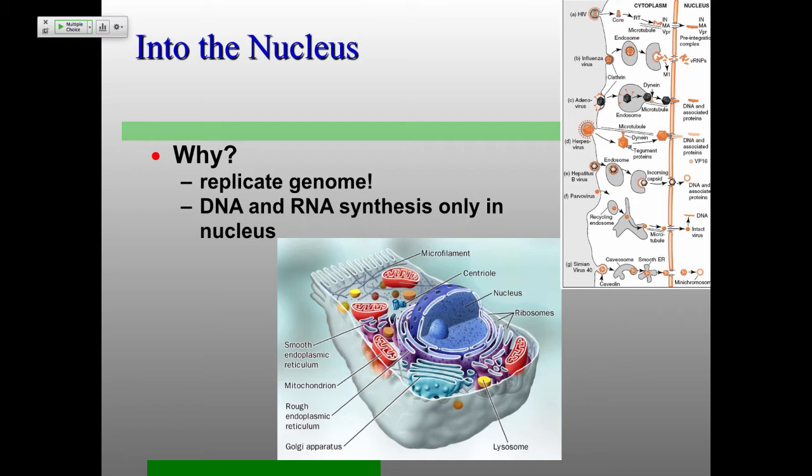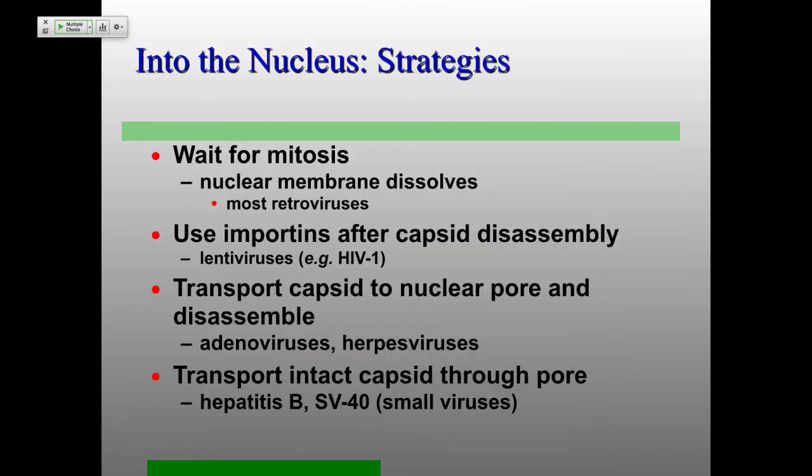If you're a bag of nucleic acid, where do you need to go if you want to replicate your nucleic acid? Going to the nucleus. So there are lots of different processes for doing this. And a couple of those different ways are, first, wait till there's no nucleus anymore. That actually works reasonably well. So, mitosis, nucleus breaks down, then you can get yourself to the nucleus in that process. You don't have to worry about the whole nuclear pore complex, getting your genome in, getting your nucleocapsid in.